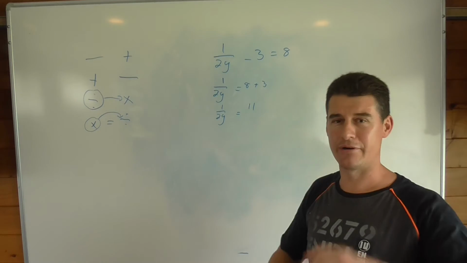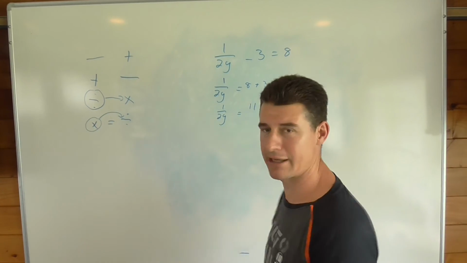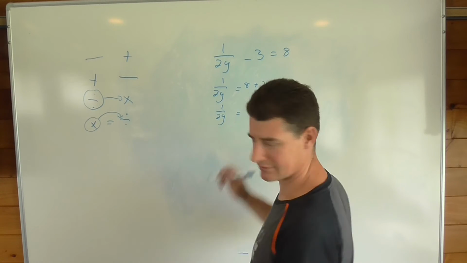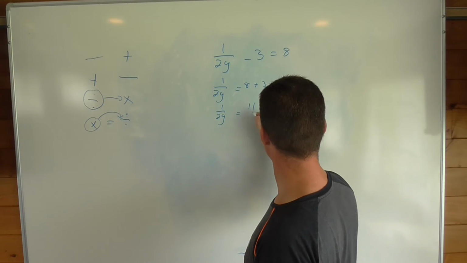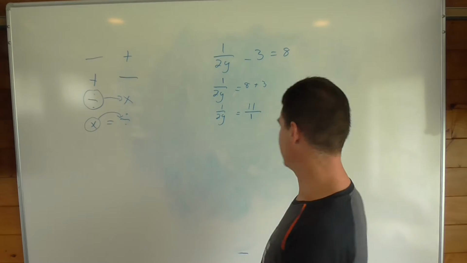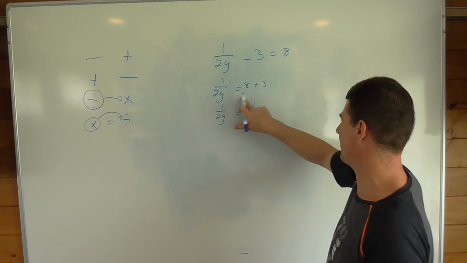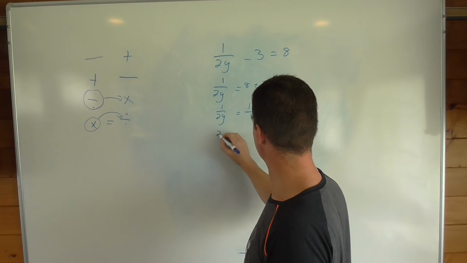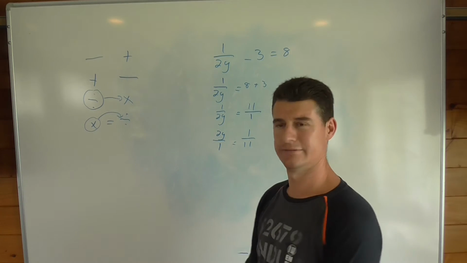Okay. But now remember, 11 is a whole number, and what did we say earlier? How can you write a whole number? You can write it 11 over 1. Am I right? So now we need to get the y on the top, because you can't transfer that amount to that amount. So 2y over 1 equals 1 over 11. Am I right?